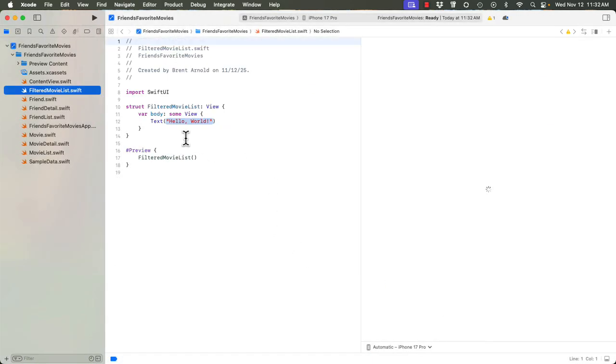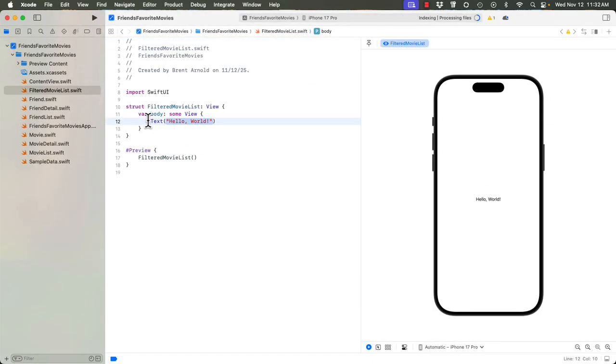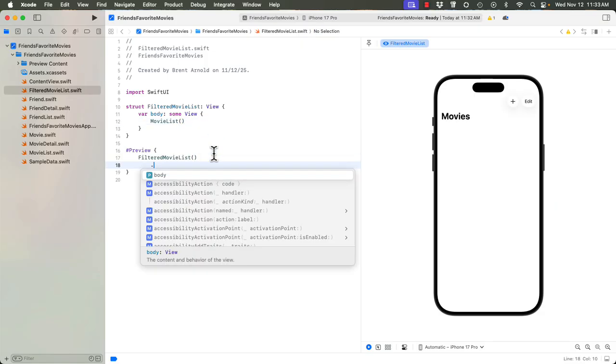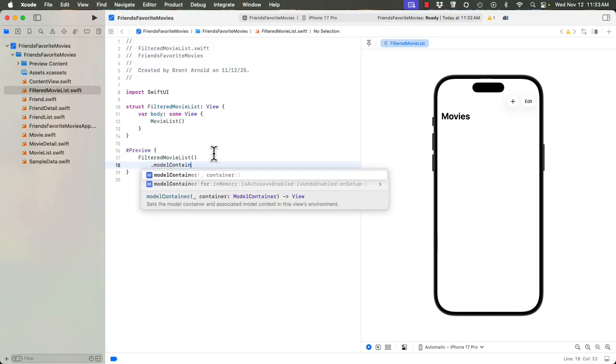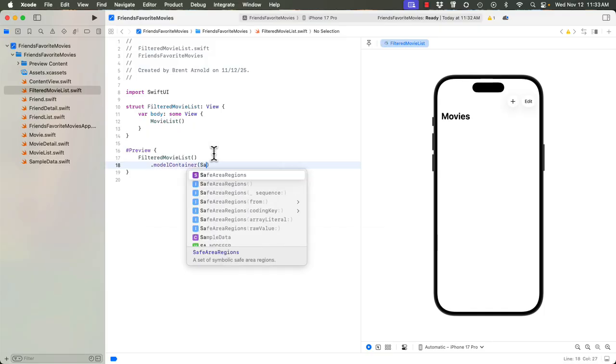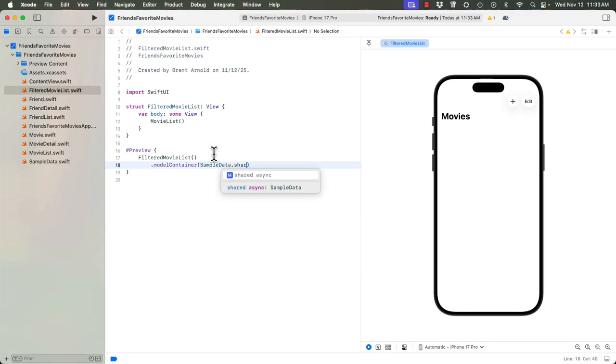So here in the body, we're going to replace the text and we're going to say MovieList. So now we're loading the movie list, and remember we need to pass in some sample data. So we're going to say modelContainer, and we're going to say SampleData.shared.modelContainer.